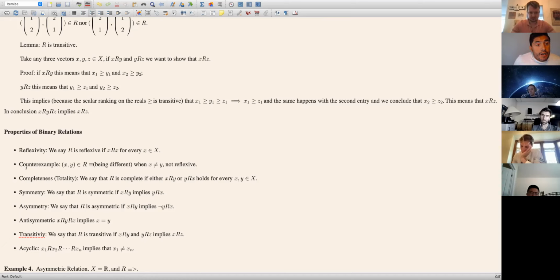Now, completeness is also named in the literature as totality, right? So these are names. I'm writing them both not to confuse you, but rather so that you actually understand when you read a paper, right? So you're gonna get papers that say preferences are total, or they're gonna say preferences are complete. The modern use is complete, right? The kind of a little bit more classical, more mathematical is total. Whatever, both names are valid. We say that R is complete if either X is in relation with Y or Y is in relation with X, and this holds for every X and Y, okay?